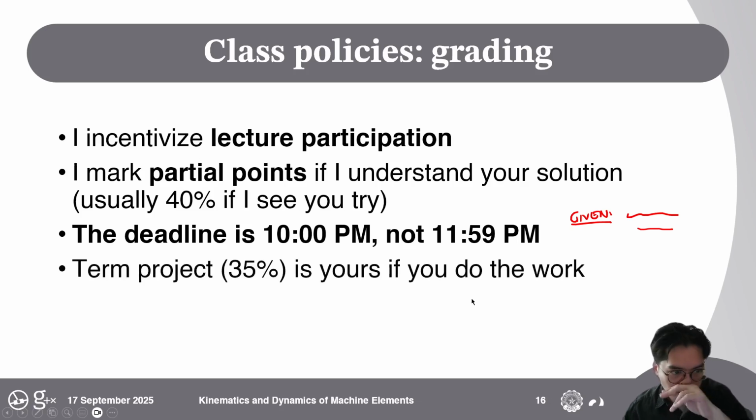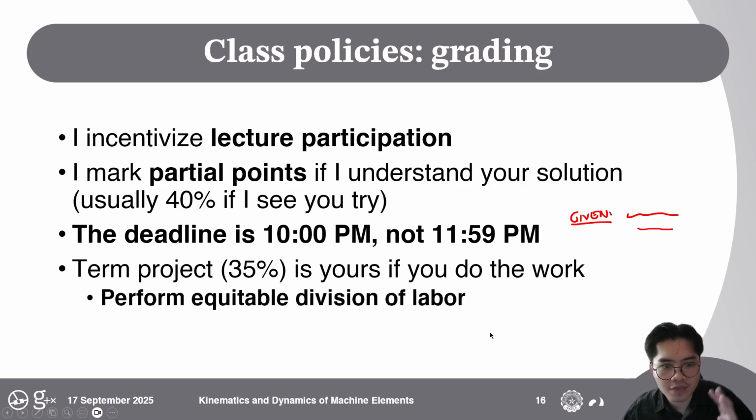Anyway, the term project will be hands-on, and as long as you do the work, it's yours. That term project grade is yours. Of course, there's criteria. So if you do the work, if you have tried out the model for yourself in your group, there will be groupings here, it's yours, of course. If you manage to try it out and it works, that's fine. The thing is, I am just requesting that you guys do an equitable division of labor.